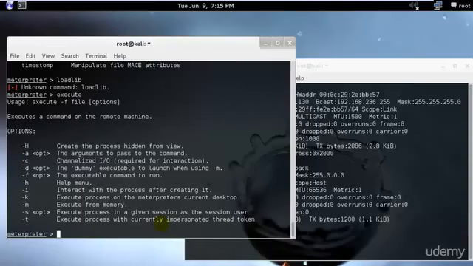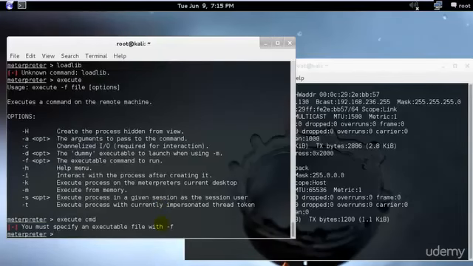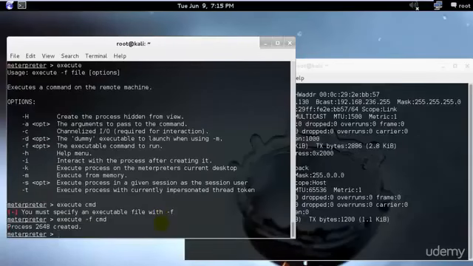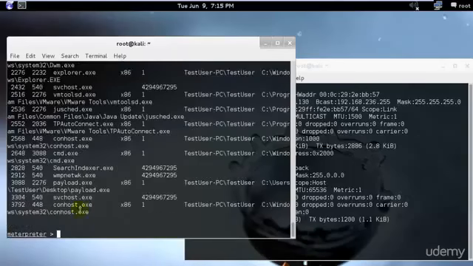PS will list all the processes, and I can also go ahead and use any specific file name. Let's say, for example, if I wanted to execute any file on the remote machine, I can type execute -f, and it would be the file name over here. Let's say, for example, test. I don't have anything on the remote machine in my Windows, but if I had, it would straight away go ahead and execute that. Let's see if I could go ahead and execute the command prompt. Okay, you must specify an executable with an F, but it will not be able to execute it because I have nothing named that. Okay, it was created. Great. So let me go ahead and check.